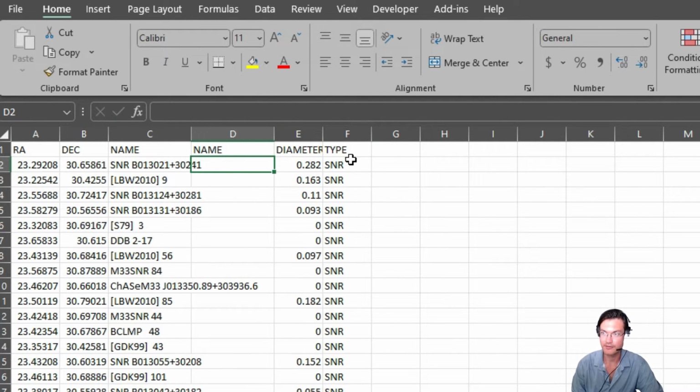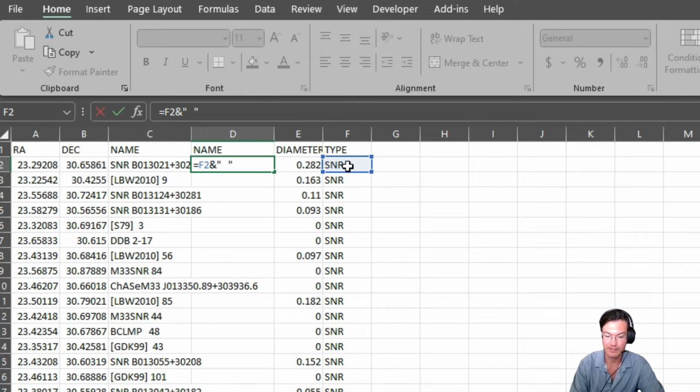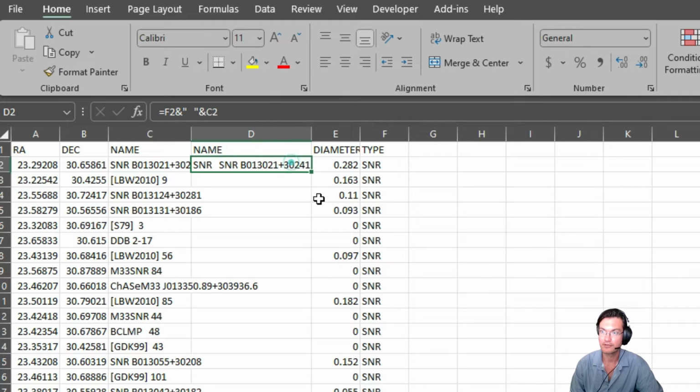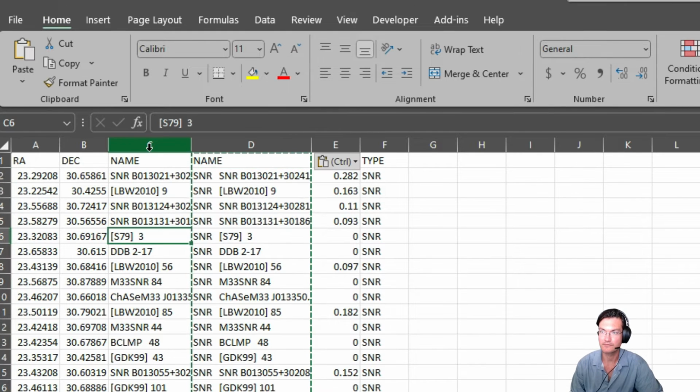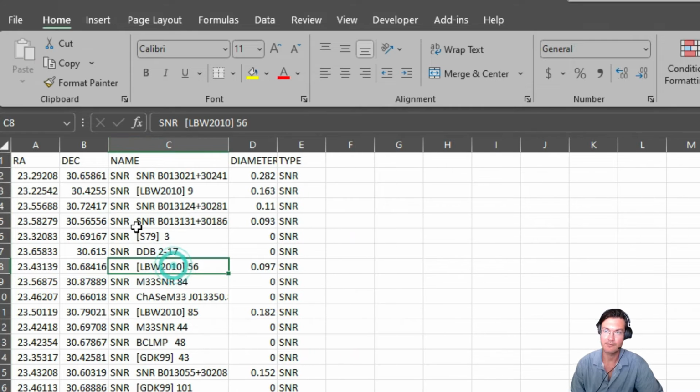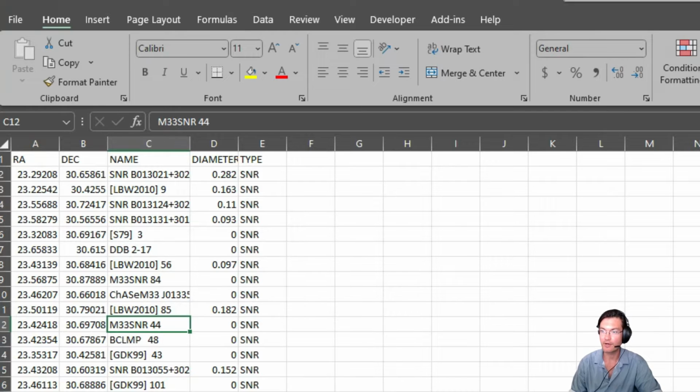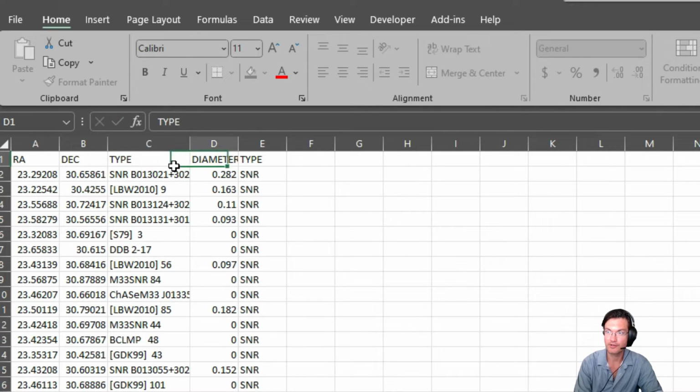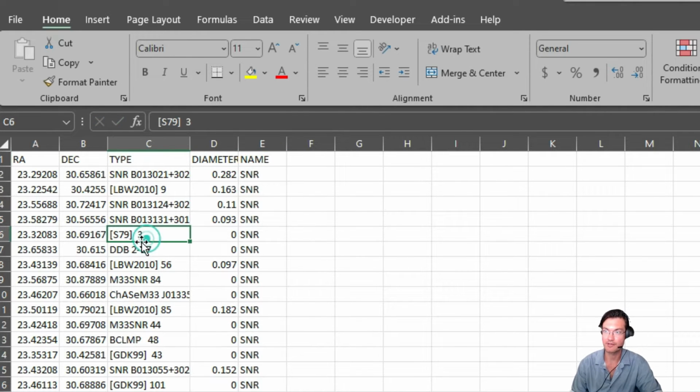You can combine them however you choose. In Excel, you can just tell it you want the type first, and then you can put some spaces in between them, and then the name. That will give you the type followed by the name. Then you can delete the first name column, and that will be forever the new names. In our example, we do have quite a number of supernova remnants and globular clusters. So to start out with, let's just swap the name and the type headers and see what all these objects actually look like within the image. So just change those names, hit save, and we can jump back into PixInsight.